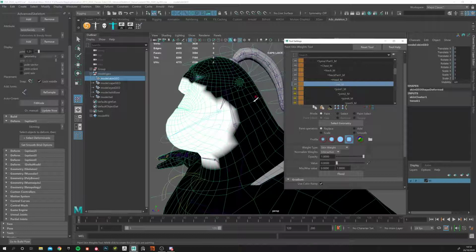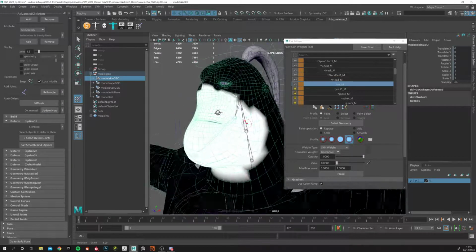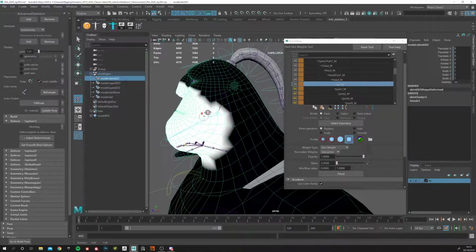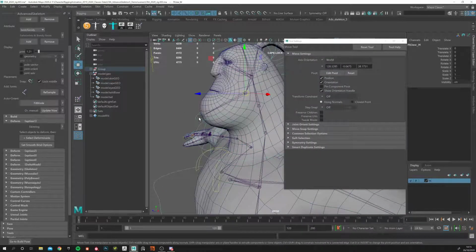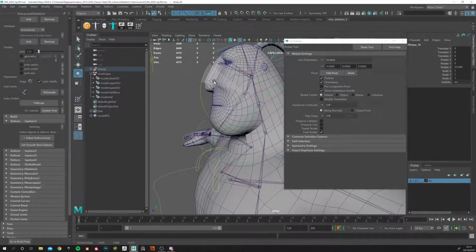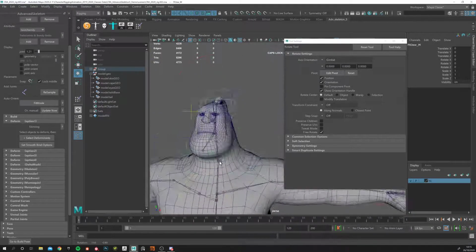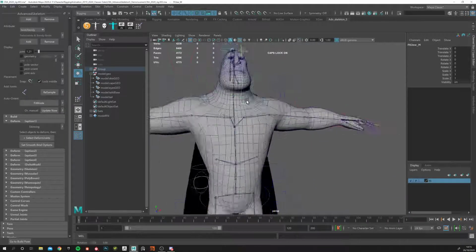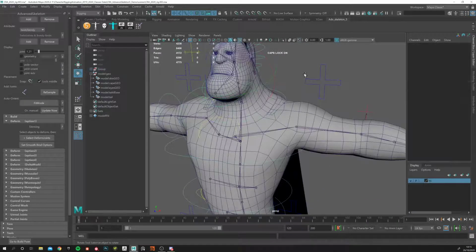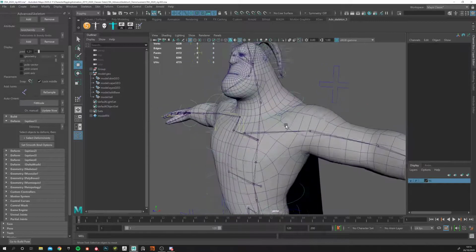So you see now the jaw gave me this. You can see they gave me something to start with. It's normally something that Maya does automatically. Then you can see when I rotate it, it's rotating the whole face. We don't want that. That is the weight painting process. So when you do that, you paint the weights with what I told you last week. Then you're going to start doing it for every single one of them.